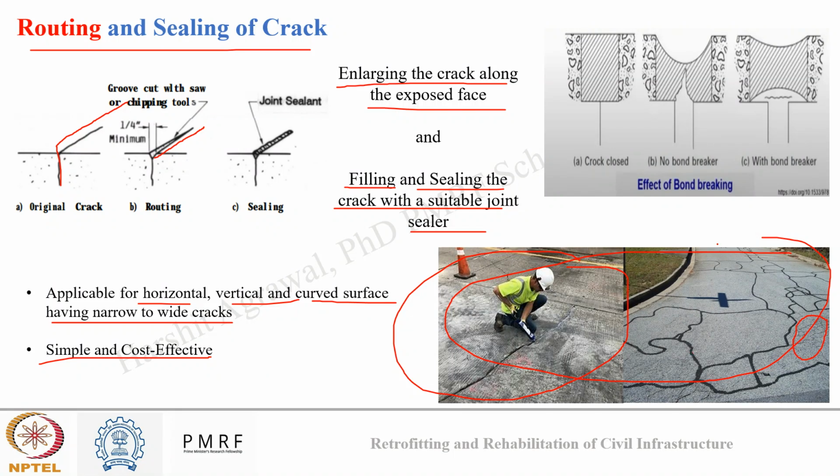Okay. Now, sometimes the new crack material that I'm filling in the cracks may show shrinkage effect or contraction or expansion due to temperature changes. It can also occur due to which my new material can crack. So, in such cases, what is done? Bond breakers are also used. In addition, the bond breakers are placed at the bottom of the crack, and then routing and sealing is done, so that there is no additional cracking in the repair material also.